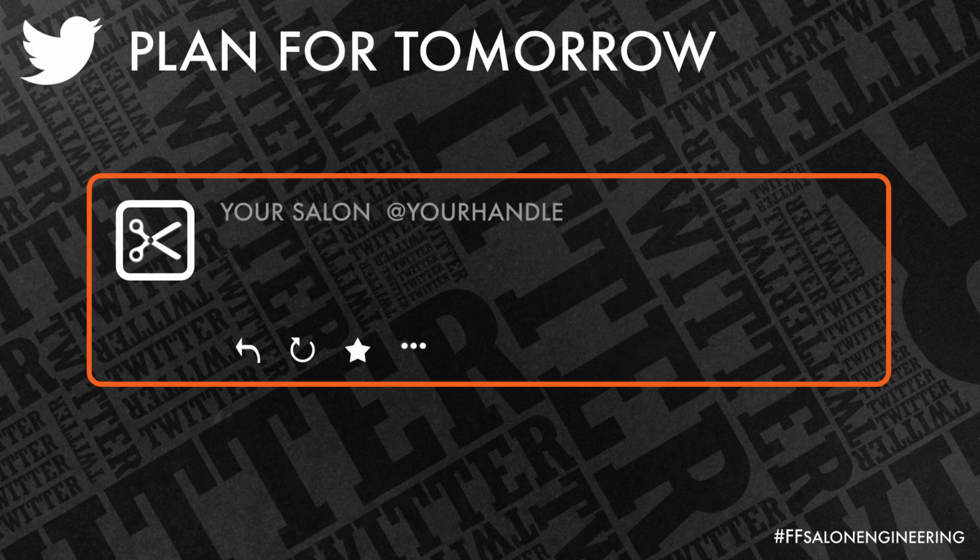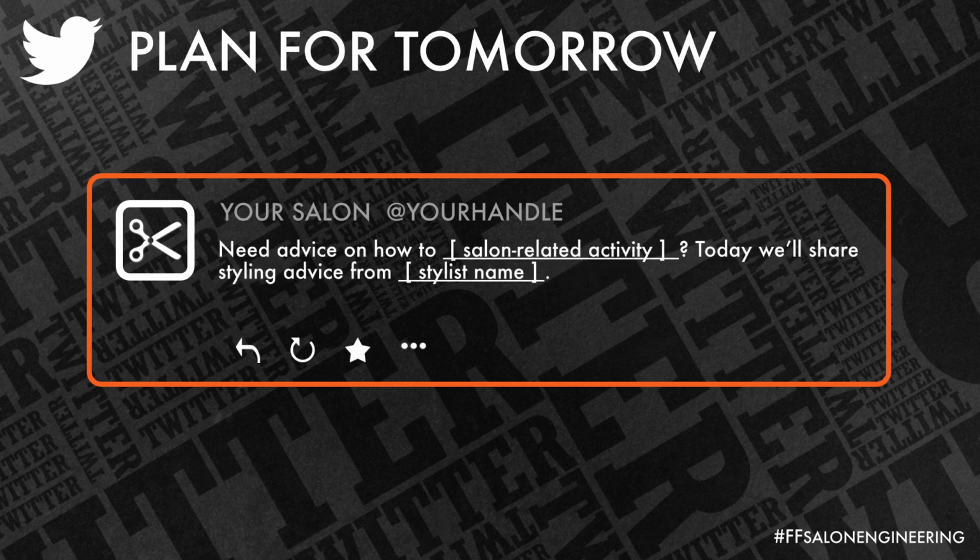All right, and last one, need advice on how to color or curl, right? Today we'll share styling advice from our stylist, and this would be a great way then to cross promote your platforms a little bit. So say that you're going to shoot a video and do a blog post or a vlog on how to use the new curling iron that you just launched, right? So by tweeting this out, guests that normally see that stylist are going to get excited that they're going to see this, or maybe they really have an interest in figuring out how to set or style their hair in that manner. And so this is where your Twitter can build back into your website, can build into your YouTube page, and everything really works cohesively and builds your brand across different platforms.